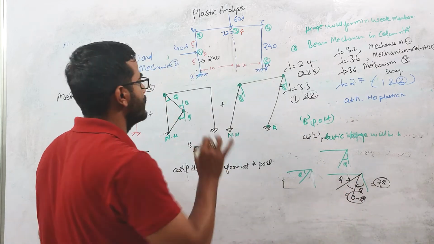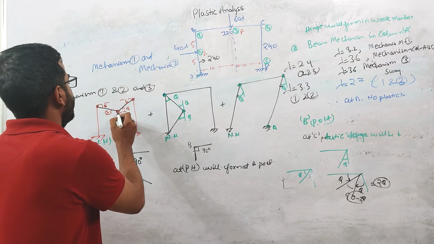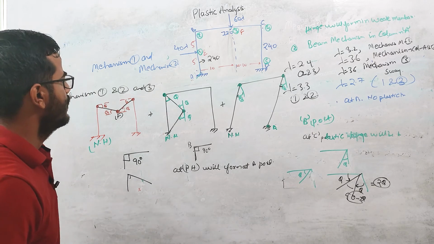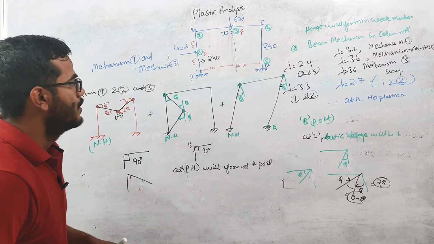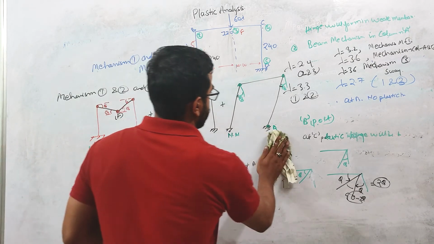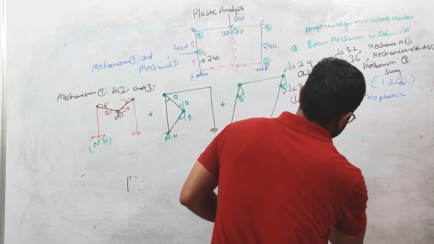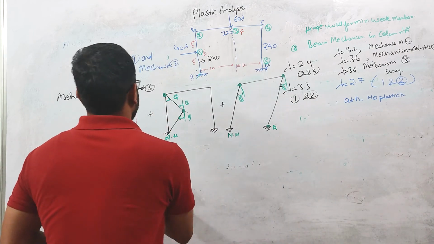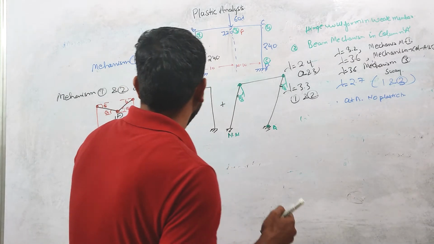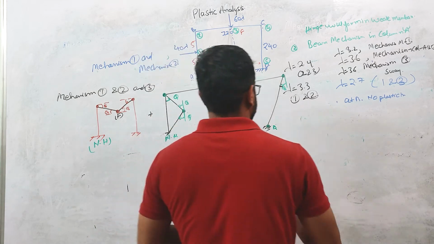If you combine these three mechanisms, so a plastic hinge will definitely form at C, right? And the plastic hinge will always be forming at this D point, this F point, right? And similarly here also. So now the plastic hinge is forming at all points. Okay, we are not able to cancel any single point. We are not able to do any cancellation of hinges, right? So again, the load factor will be more in this case.